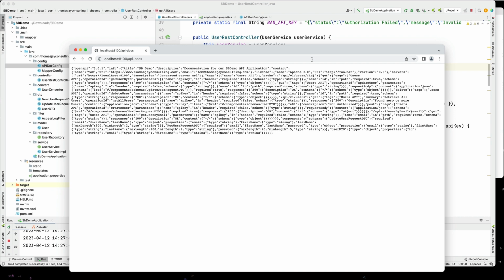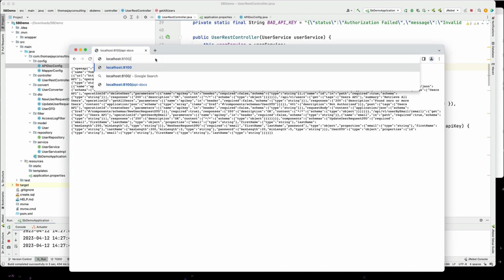And here we see the OpenAPI 3.0 information. And this is all the meta information that we expect. That's not a lot of value. We actually want to see a lot more information here. This is an internal contents, but we want to actually see what the Swagger UI looks like.